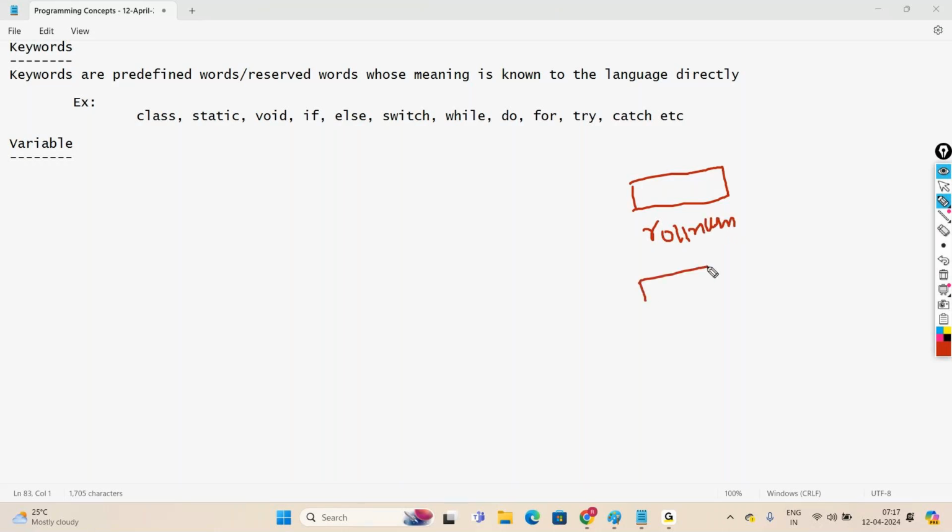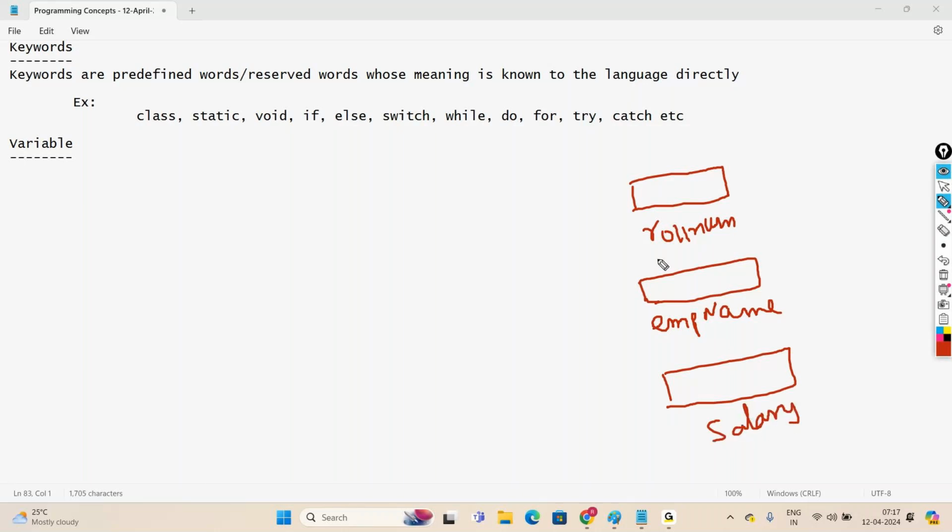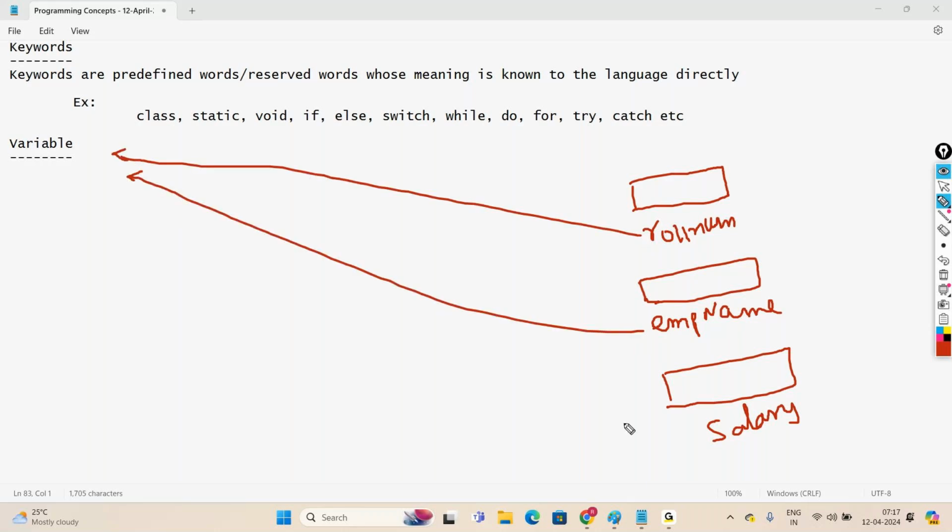We want to store something like employee name, so we require some memory space. We want to allocate some memory space for salary. The names you give to this memory space to hold the data, these names we call variables. So variables are mainly to hold the data, to store the data.